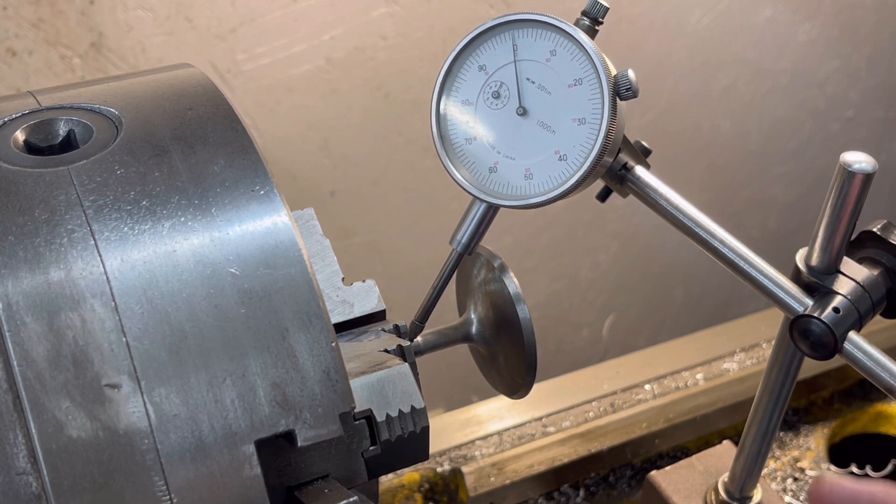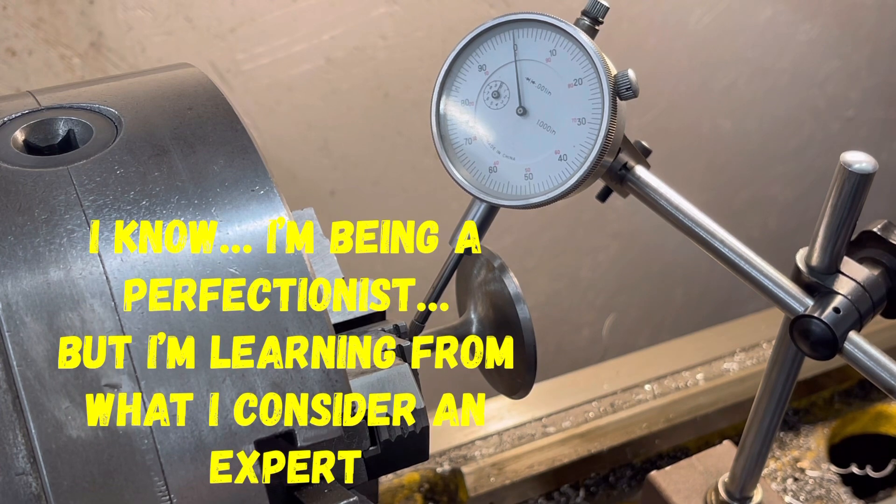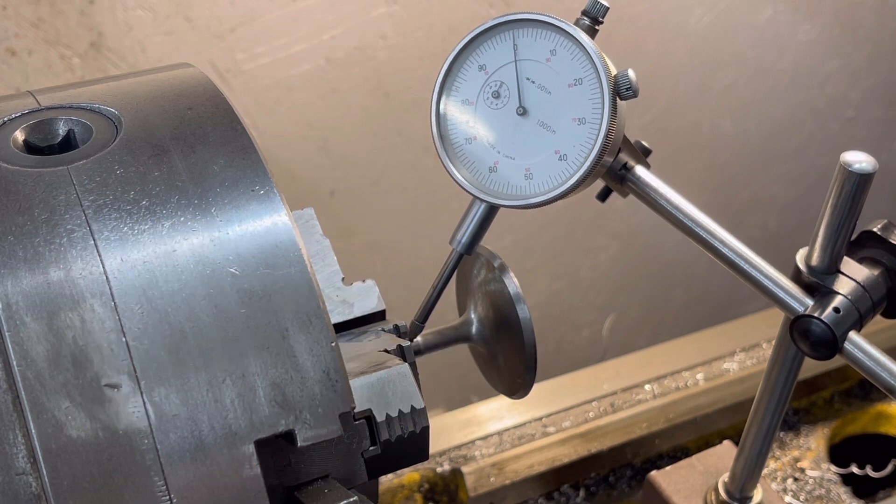Why that's important is these things are going to go in and out of that valve guide. What you don't want is these hitting that valve guide, getting them worn out prematurely. Then you're going to have sloppy valve movement and everything is just going to be geometrically an absolute mess. So we're going to do the right thing — order up new valves, regrind them, check them, and put them back in so we can get these heads done. Lemons into lemonade — a little bit of a time delay, but we'll get there.